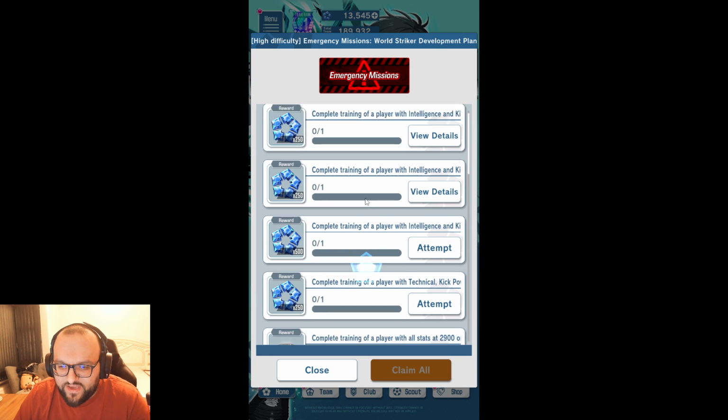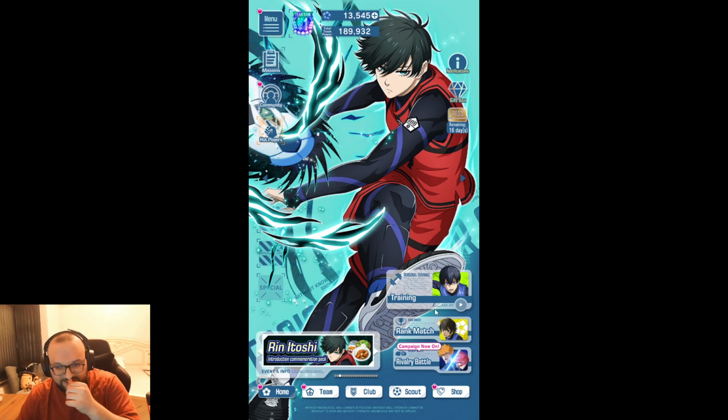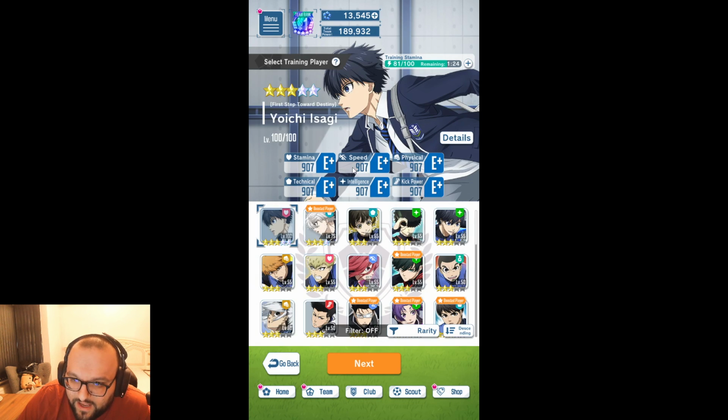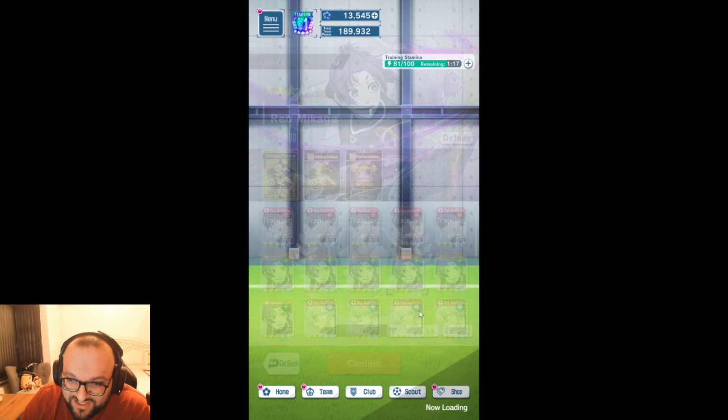If you come into the emergency event, you want to get a training session complete where all stats are 2900 or higher. Now that can be done very easily on someone that's an all-rounder like Isagi. So if we go into training, we go into say Blue Lock and we select our Isagi. Hitting 2000 on each one of these stats is going to be pretty easy, I would assume.